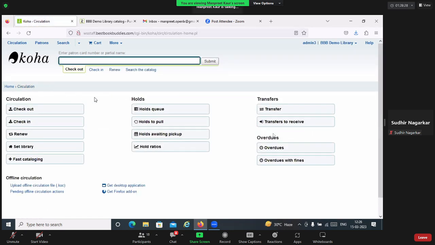These were the basic functions you can perform with the circulation module. Now there are some other features available, which are the holds, transfers, and overdues.